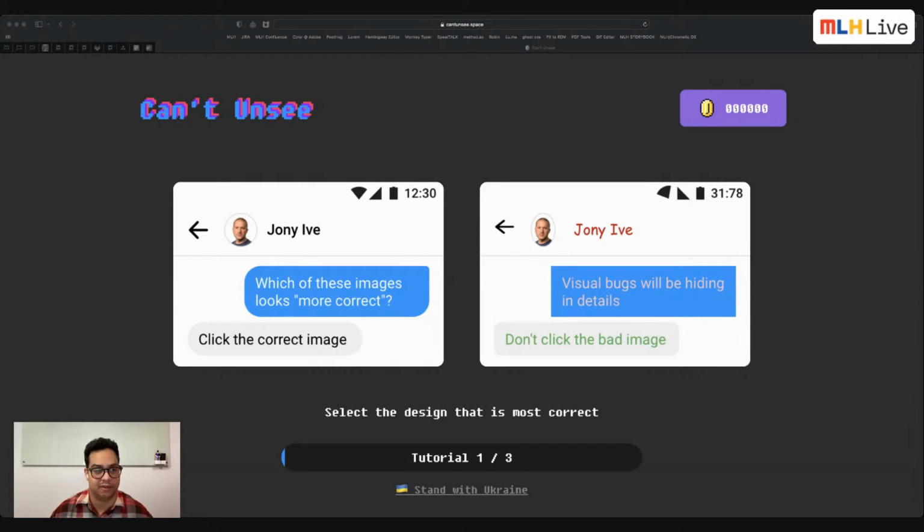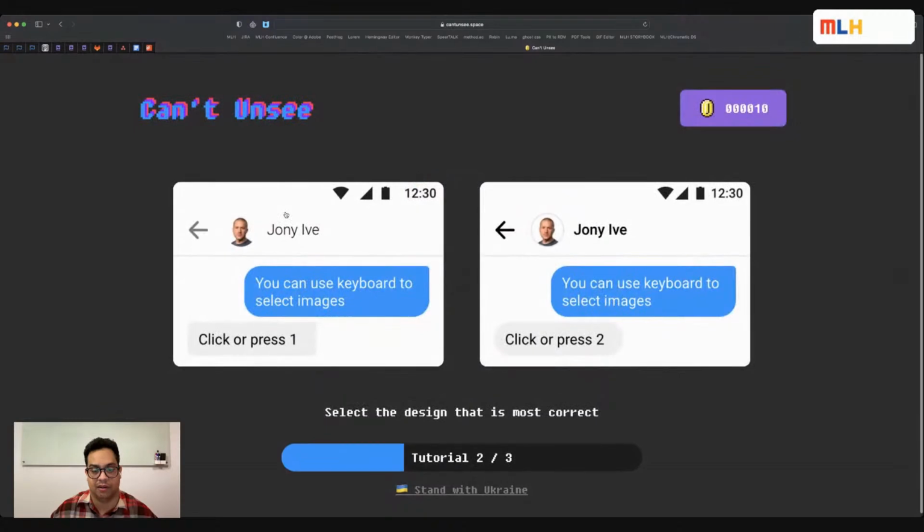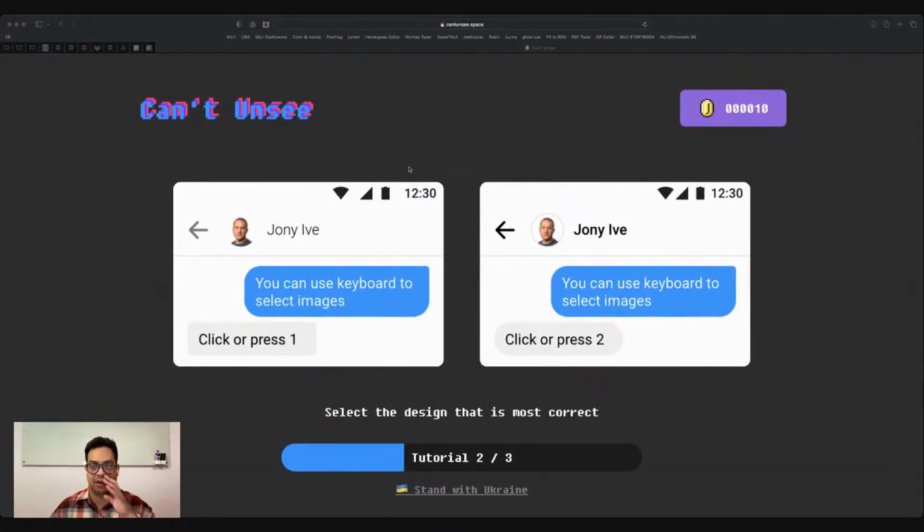So the left is better. Based on this, and I'll drop the link so you can play at the end, let's make sure that we can all play together so you can think about it. A lot of you are saying the left is better. The left is a little bit better in this case. I'm going to explain briefly why. The main thing we can see here is that a lot of this is correct. There's a good shape on the avatar. It's a better arrow, so the ratio is correct. Of course, the black text and the icons are aligned. So a lot of the obvious things that you would be able to look at. So left is a lot better.